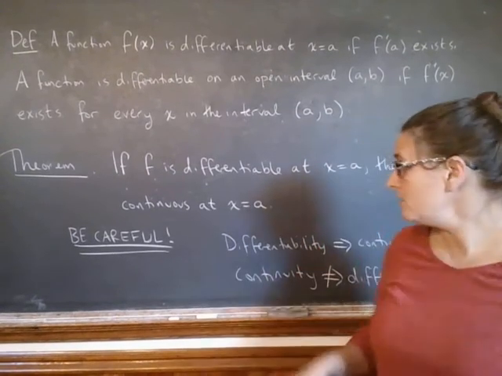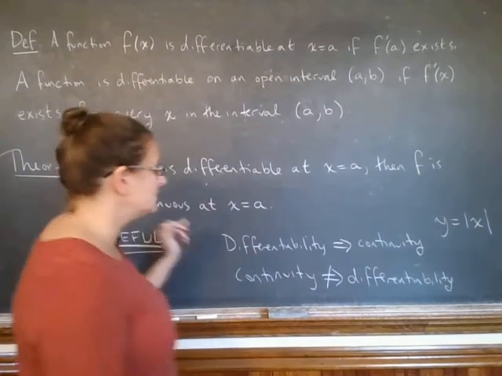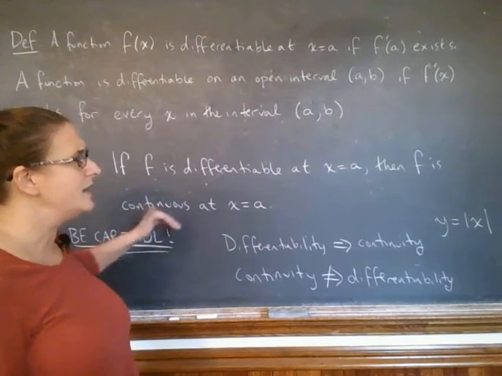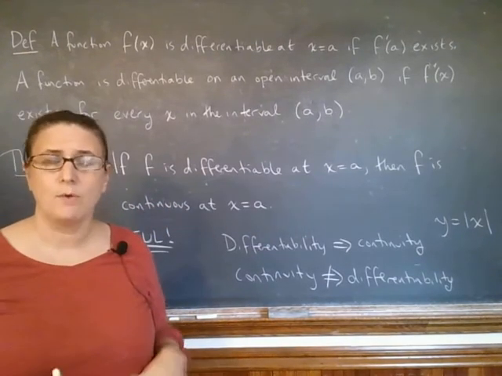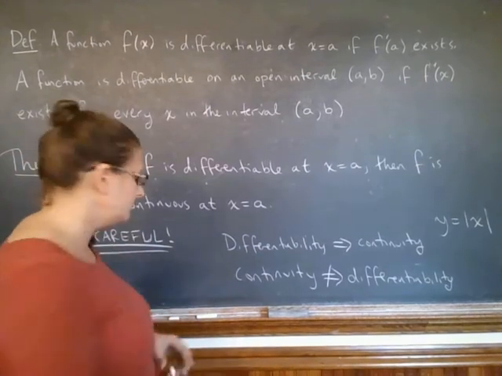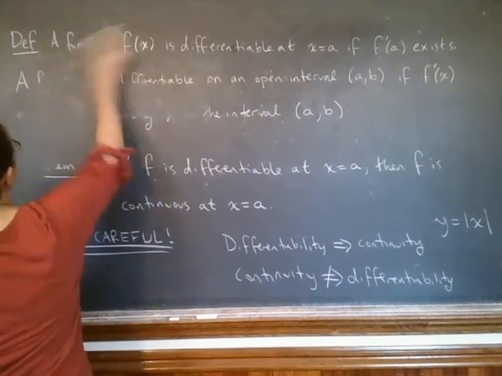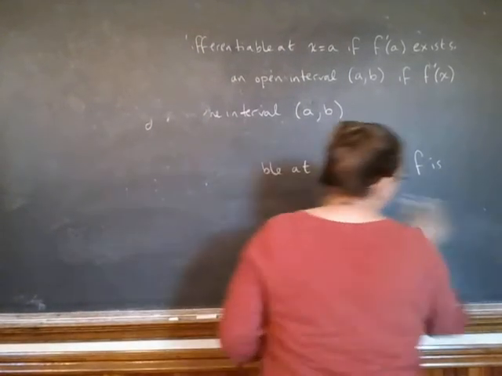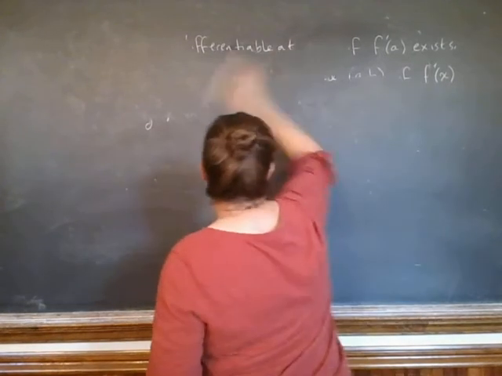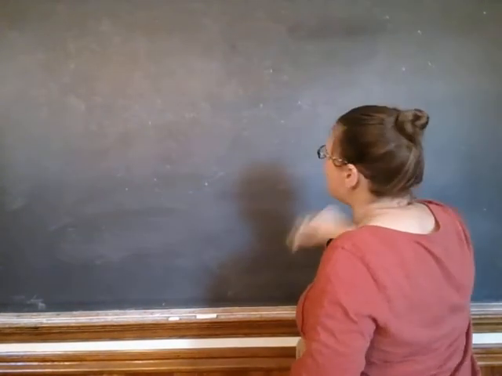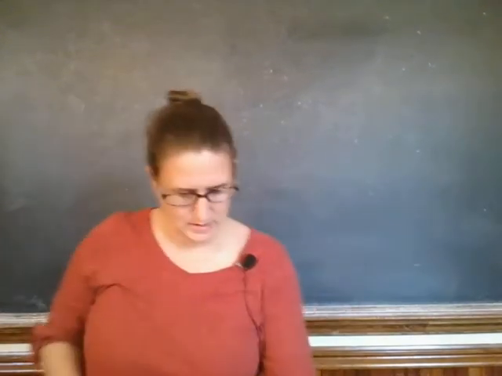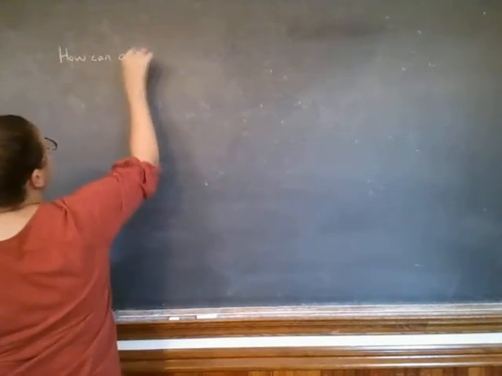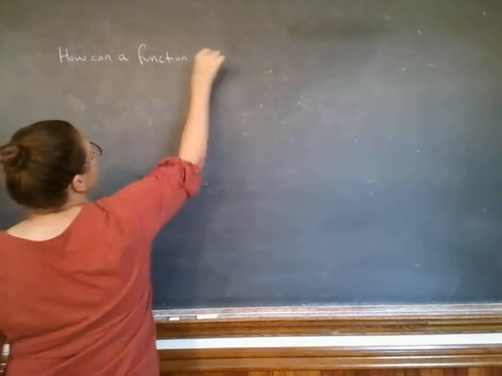So, one thing that now comes up to mind is, now that we know that if a function is differentiable, then it is continuous, what kind of things can go wrong with a function where it may not be differentiable? So we, of course, saw some of those. We saw one already. We saw it could have a cusp or a corner. So we'll start out with that. So there aren't that many things to look for. How can a function fail to be differentiable.